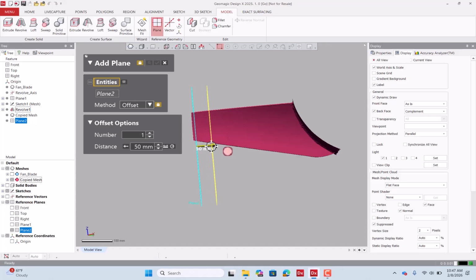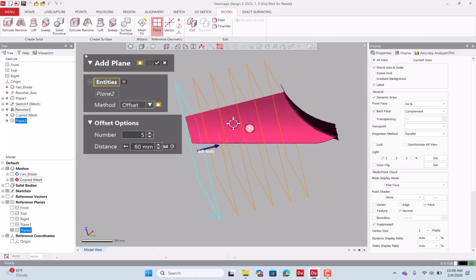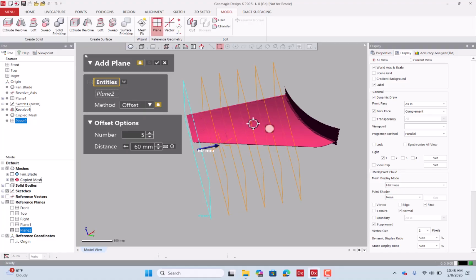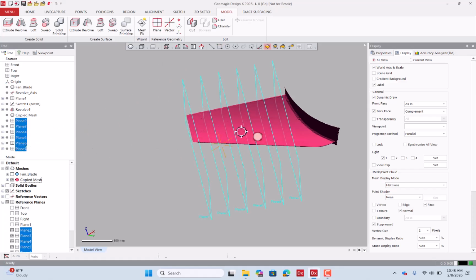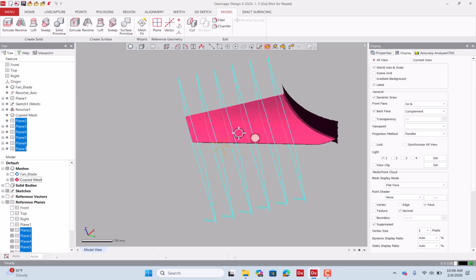So I made one plane here, so I'm gonna make my second plane about 50 mm away, and then you have a number option here, so you can say 2, 3, 4, 5, 6, and so on. So you can make 6 or 5 different planes like this. You can also play with the numbers, so you can say make 60 planes, make planes that are 60 mm apart, and do only 5 planes. So it's gonna give you an offsetted parallel set of planes, as you can see in the image, and you can say okay here. So now we have plane 2 to plane 7, which are our 6 parallel planes.